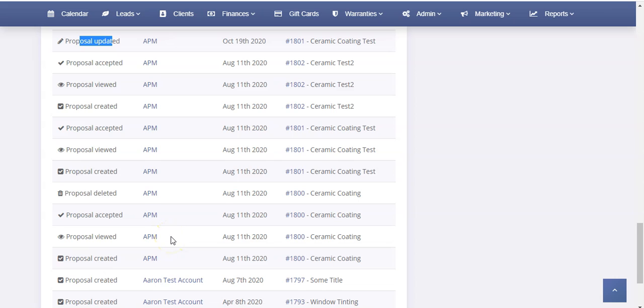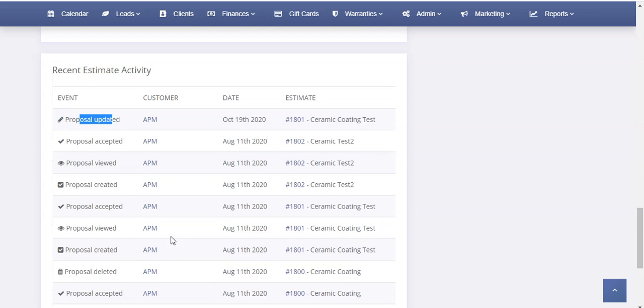So it's a great way that once you've created a proposal for a customer, you can go back now in the dashboard and you'll be able to see, like, did they log in? Did they see it? And so here it'll show that they viewed it. So you can follow up with the customer and say, hey, listen, I saw that you viewed the proposal. Is there any reason you haven't accepted it yet? What can we do to kind of push this along? Who's the other decision maker I have to talk to, so on and so forth. And then you can get them to accept it. And then that's going to be this magic ticket that you're looking for here, where it says proposal accepted.